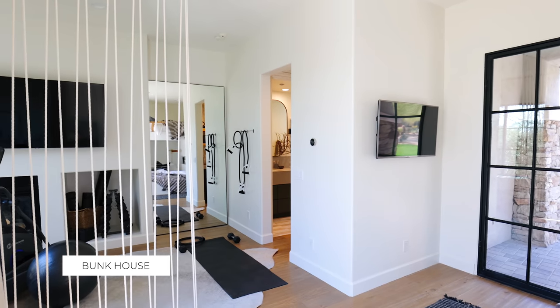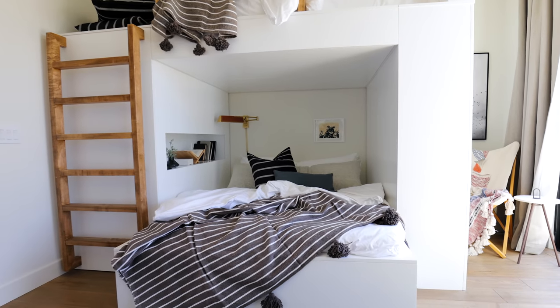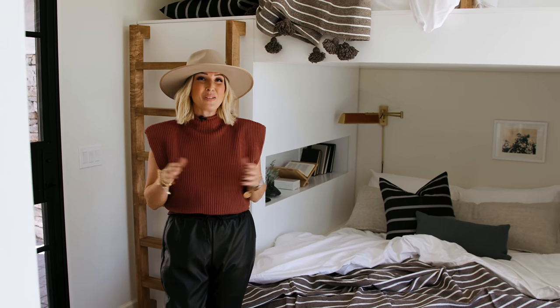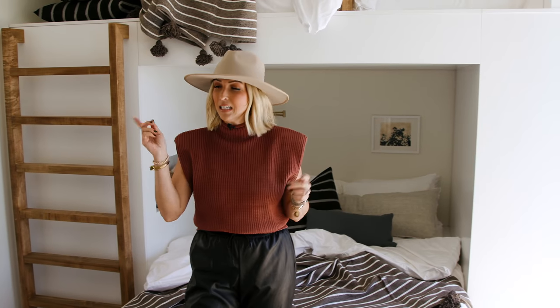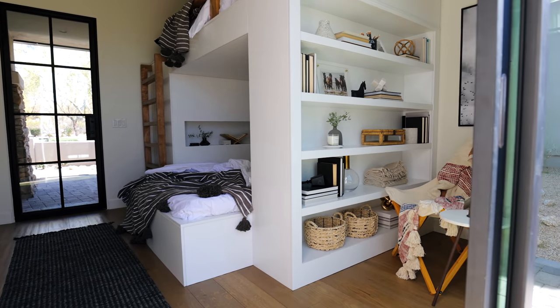We are here in the bunkhouse, and this is actually one of the last spaces that we completed here in phase one of this renovation. So we're gonna start the master bath in a few months, which I'm so excited about. But this used to just be a guest house that had a queen bed. At one point, someone threw an elliptical in here, and that was kind of where the extent of the design stopped. So we picked up right there, cleared the space out, added this incredible steel and glass door so that it really had a presence, right? It feels like it's a space that you could come into at any time.